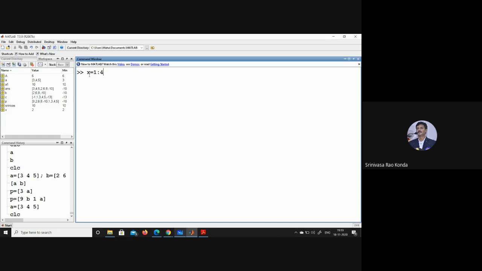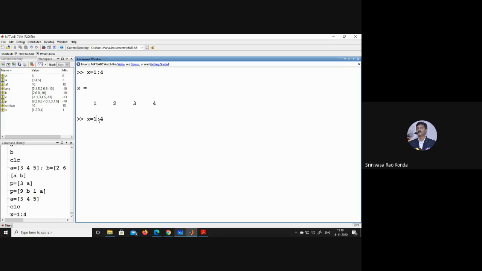What will happen? One array will be generated with starting point 1 and end value 4, with an increment 1.